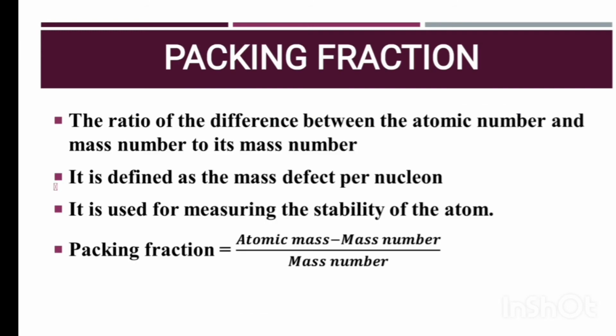Moving on to our last topic, packing fraction. It is defined as the ratio of the difference between the atomic mass and the mass number to its mass number. It is also defined as the mass defect per nucleon. We use the equation: atomic mass minus mass number, the whole divided by mass number, to find the packing fraction. Packing fraction is mainly used for measuring the stability of an atom.